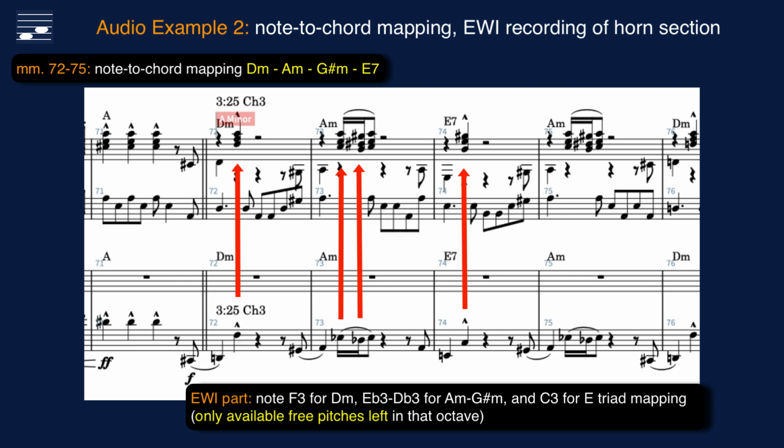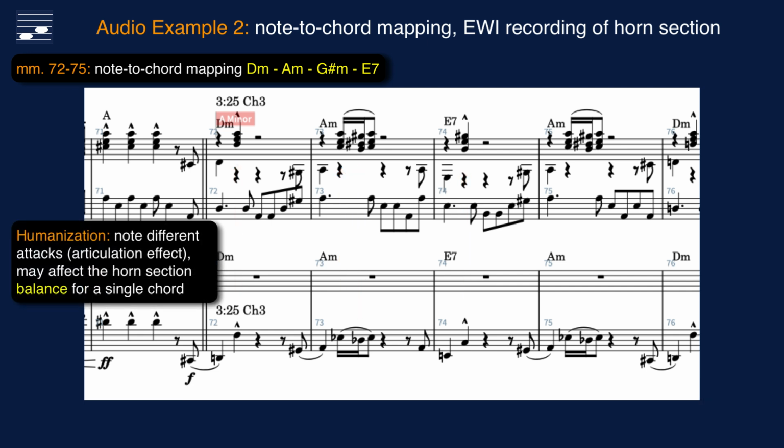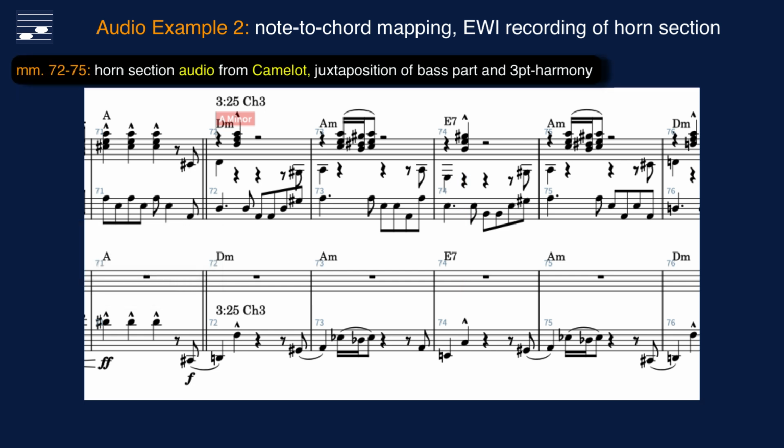In my effort to avoid very wide leaps, I decided on these illogical MIDI notes, and also there's a nice example of how the humanization settings affect the section balance in the opening D minor triad. Playing this juxtaposition of bass part and horn triad patterns is easy.